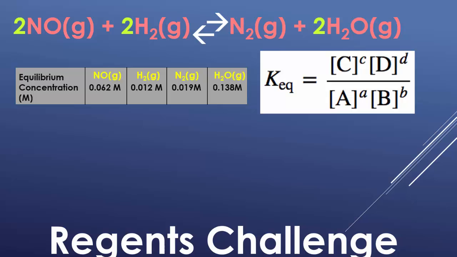Let's go back and try this same problem that we just analyzed before. We're taking two moles of nitrogen monoxide mixed with two moles of diatomic hydrogen, and it's in equilibrium with one mole of diatomic nitrogen and two moles of water vapor. What I have now supplied you guys with is the actual equilibrium concentrations, the molarity, of each of the four species. For nitrogen monoxide, we have a 0.062 molar solution. For hydrogen gas, 0.012 molar. Nitrogen gas, 0.019 molar. And water gas, 0.138 molar.